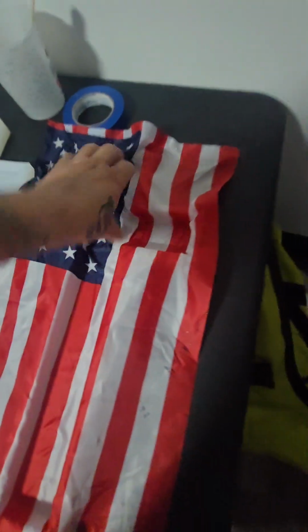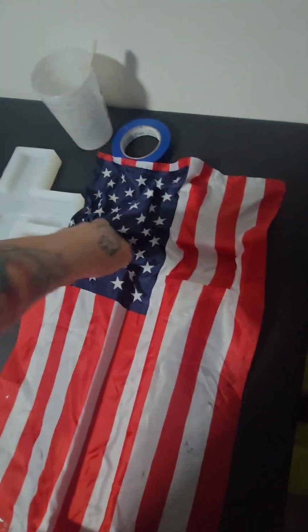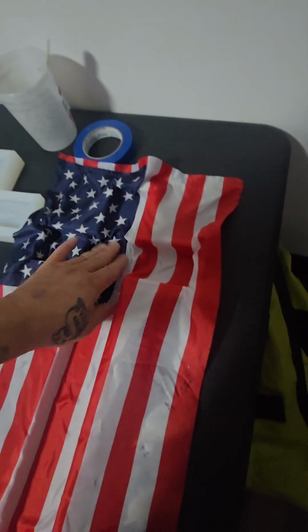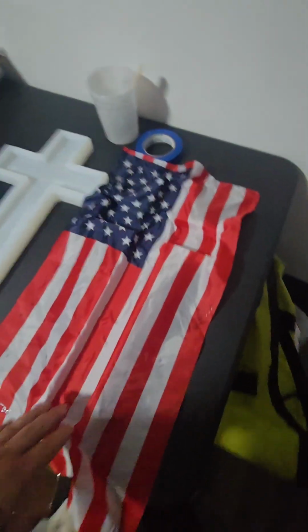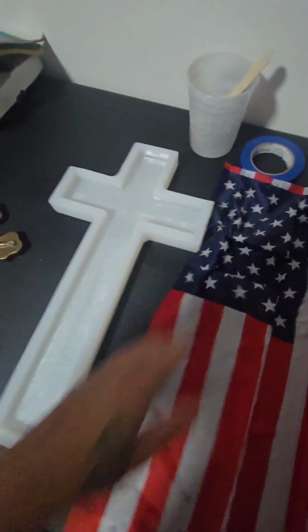This one here too. This is a special one for somebody. This is going out to somebody special. I do feel like it'd be a little bit wrinkled here. Yeah, so you guys just don't know what's going on here. Told you I'm a beast with this shit. This one's gonna be beautiful here. See that pearl, like that diamond sheen?